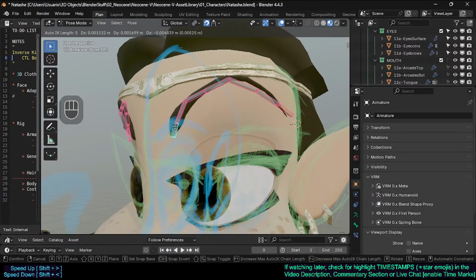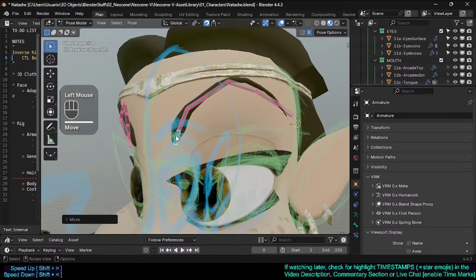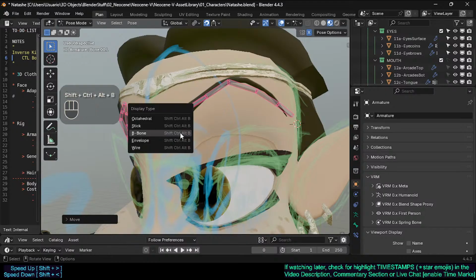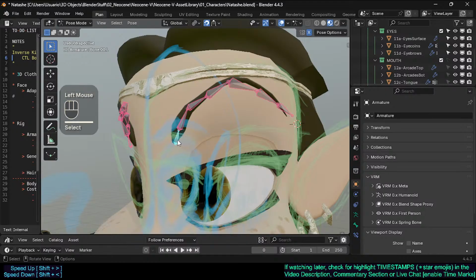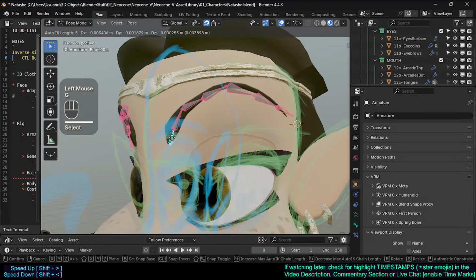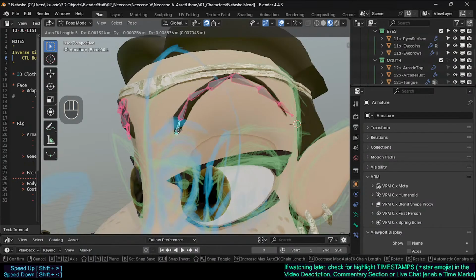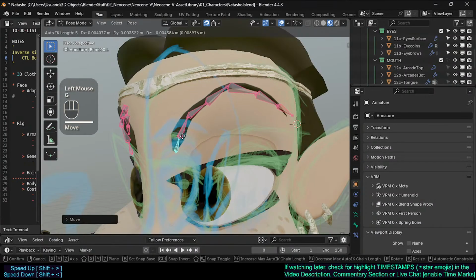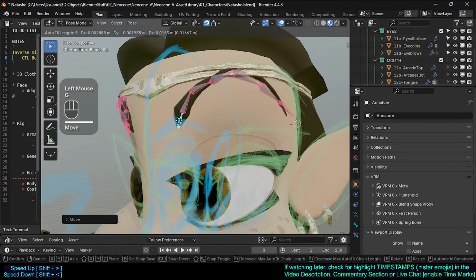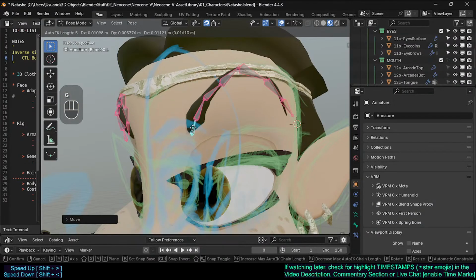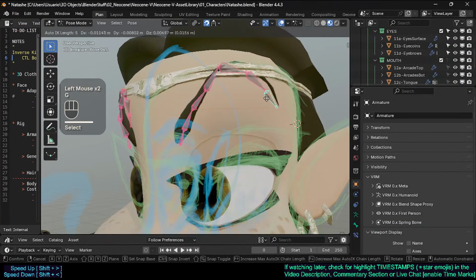This is not true when we have auto IK. If this bone was parented, I wouldn't have this set up. This will be locked. I would have the inverse kinematic from this control point. So this is a disaster.